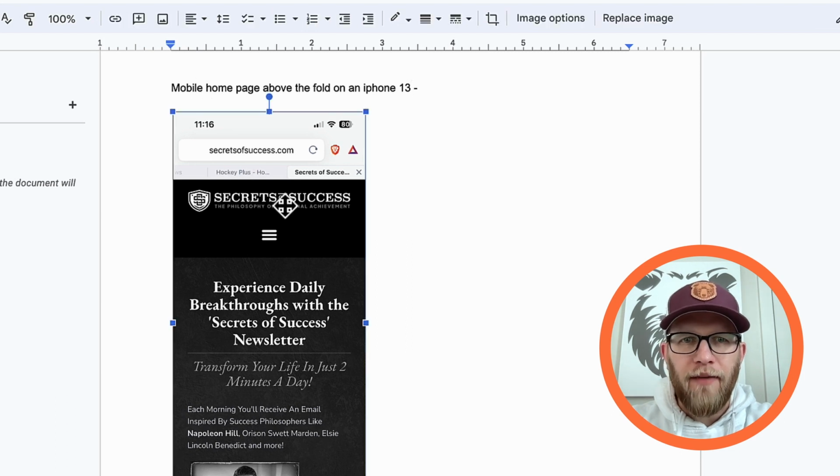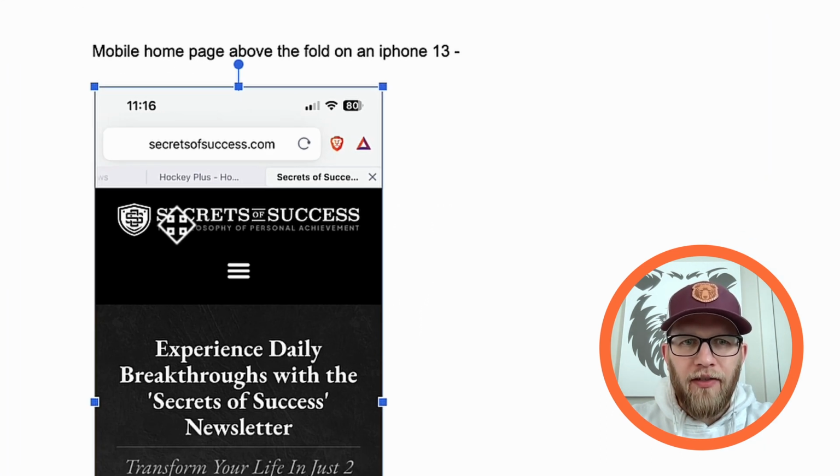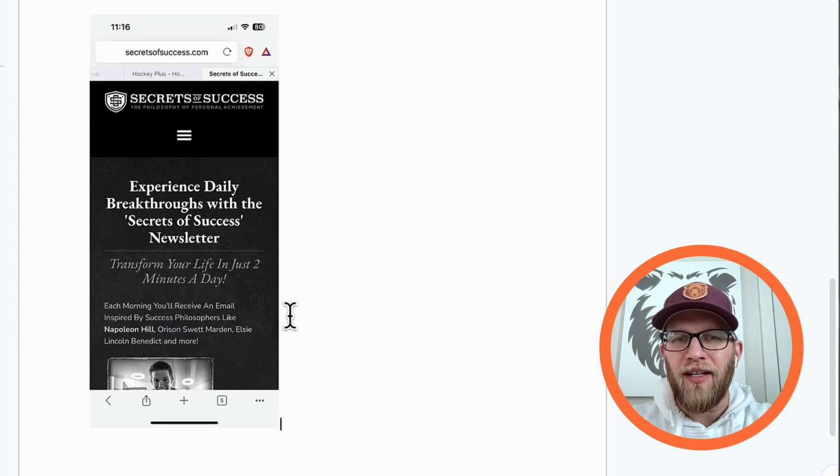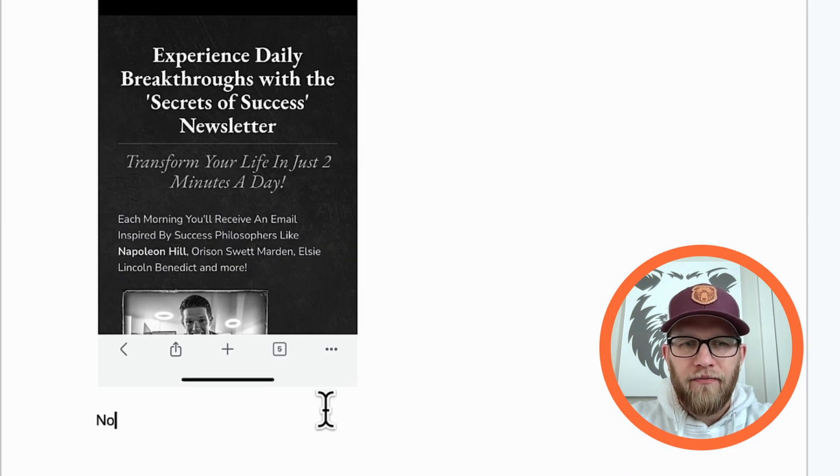on an iPhone 13. If you can see here, there's this huge logo. There's a huge spot for a menu. There's header space here. There's a picture that might draw a little bit of curiosity, but we have to scroll down in the mobile view to see any buttons. This has to be hurting conversions, and likely is. So I'm going to make a note of that.